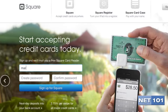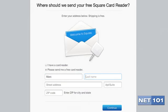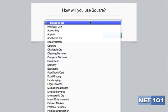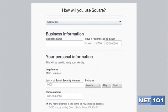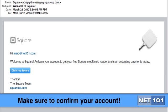You can sign up there to have them send you a free small Square card reader that plugs into your iPhone or Android phone. You can also purchase the Square readers at many Radio Shacks and Best Buy stores, but considering that Square will ship it to you for free and it will arrive in 3 to 7 business days, it's probably worth the wait.